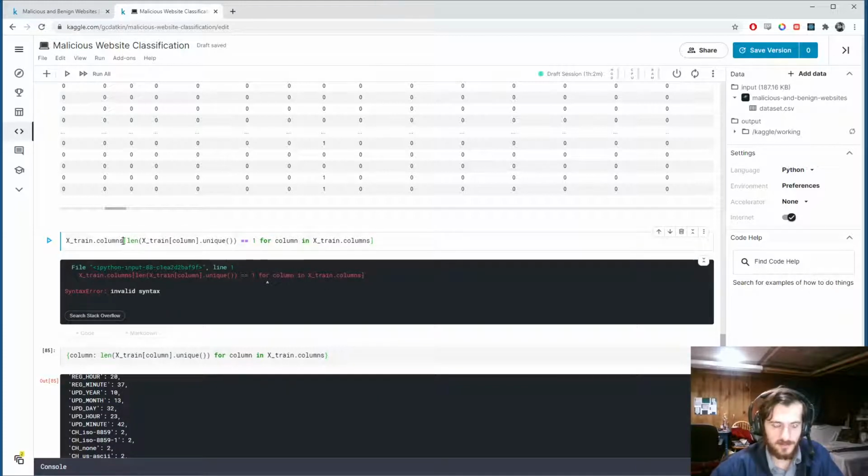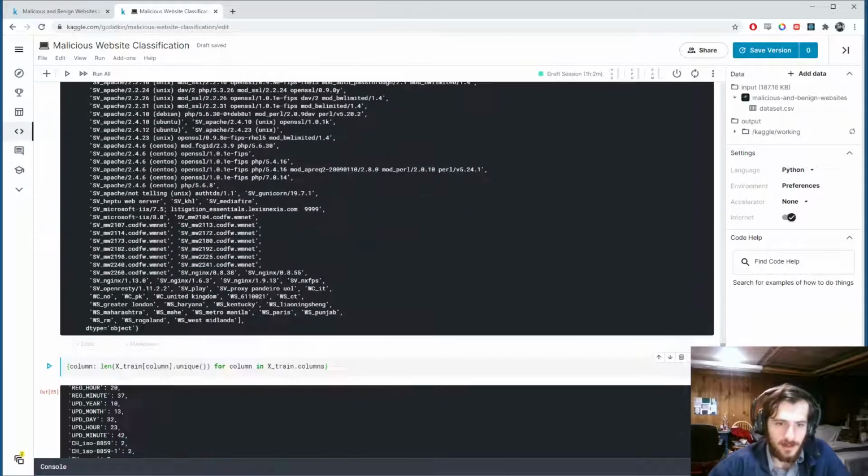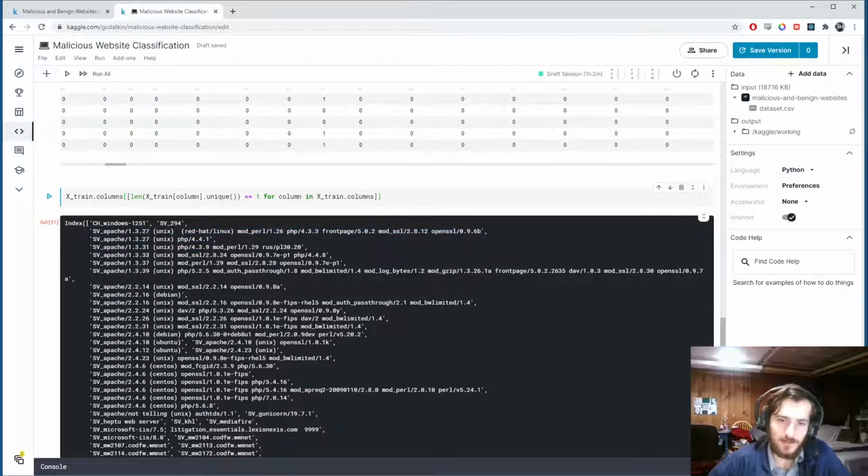Okay, maybe not. If this isn't working, what we can do is use the .loc function, target all rows, and just these columns. Wait, what is this? Maybe I made a mistake here. Hold on. This seems to work. Okay, so xtrain.columns, but I have to use an additional bracket there. Alright, and this is the name of all the columns that have only one value.